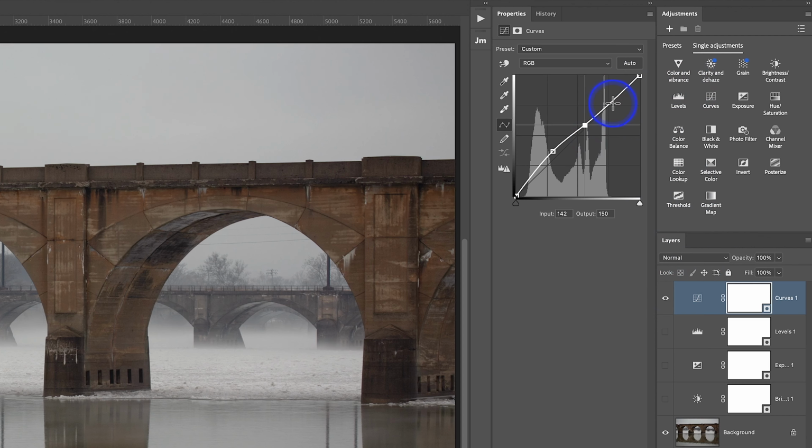And you can set as many points as you want along this curve. However, I don't really suggest anybody use more than like two or three. Otherwise, you'll start to get some funky effects and it won't look very good. Keep this simple. If you have a point and you want to get rid of it, you can select it and hit the delete key to remove it. You can also throw them away.